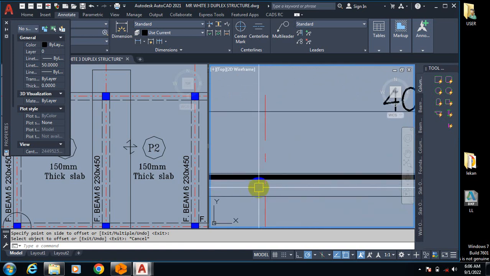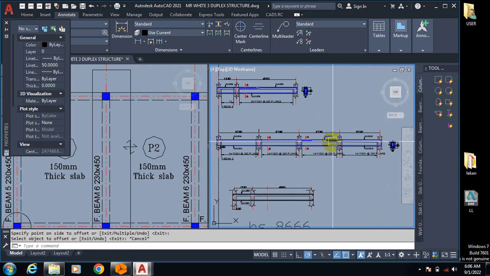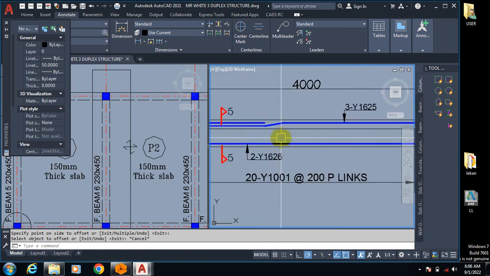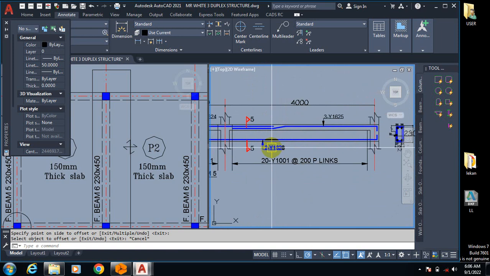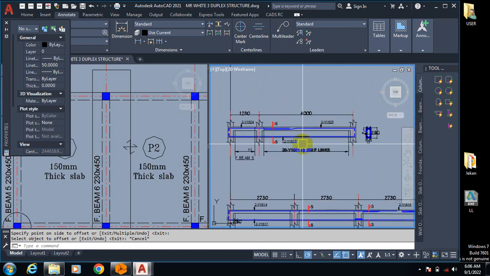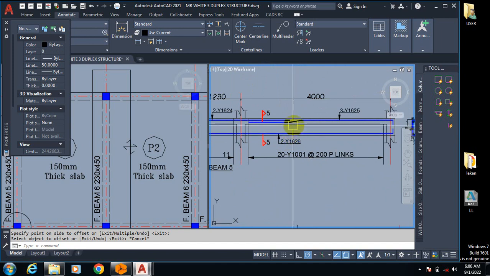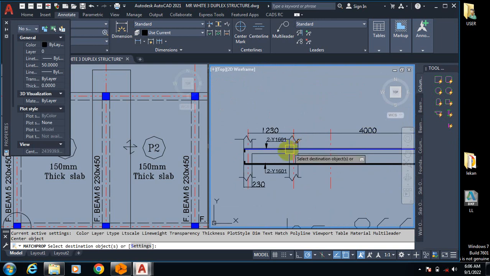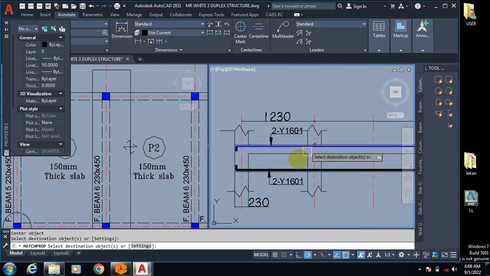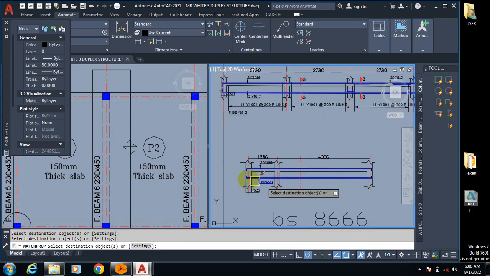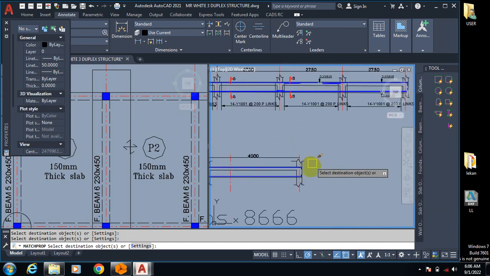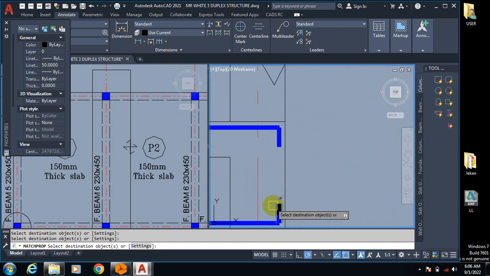To get this other shape, it makes your work a bit faster by the time you copy from an existing drawing. Let me match property here. Let me match this property with the one I have here. You can see this thickness has reduced a bit, which makes my work much better now.